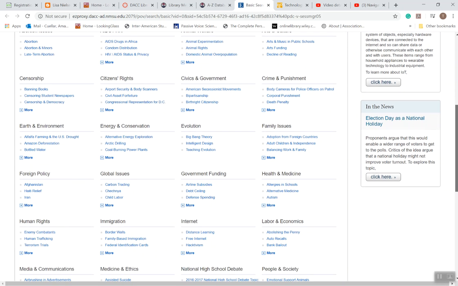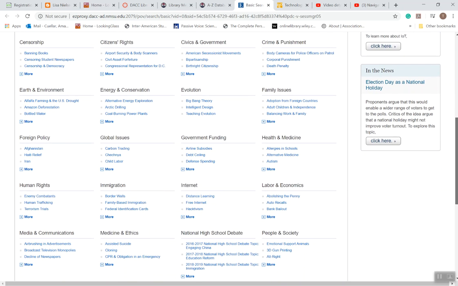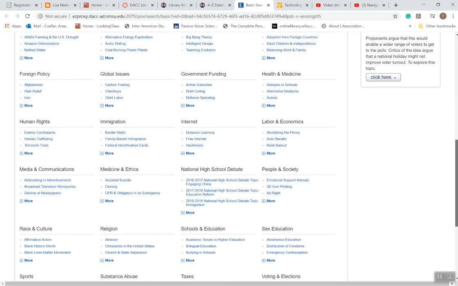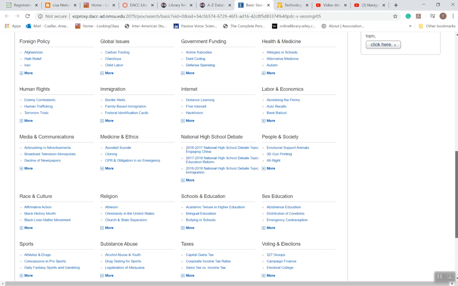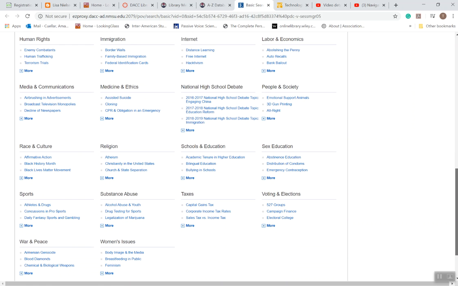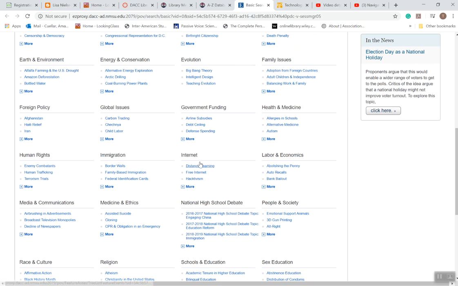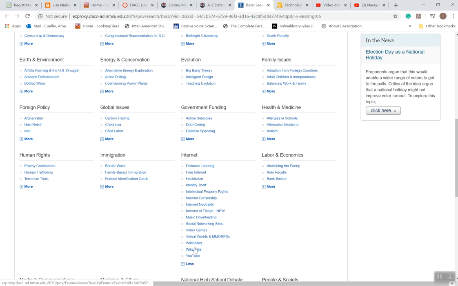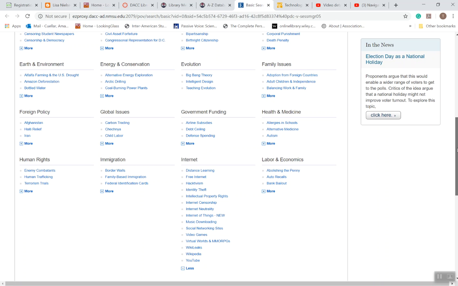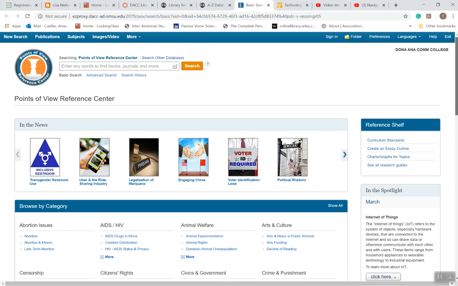So most of us are working with something related, like Points of View related to technology. So maybe if we go to internet, that would be something that could give us a potential source to use. So before I go to these, let me just in the search bar put in technology and see what comes up.